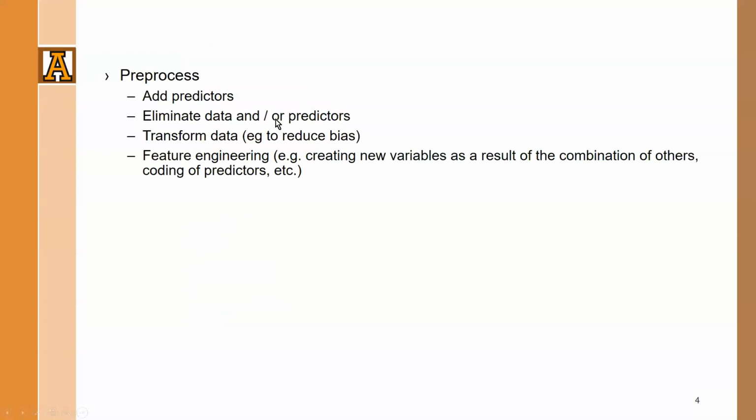So that's what we just mentioned. Now, the stage of pre-processing is critical for the success of the modeling process. If I fail to do a good pre-processing of my data, it's very likely that my model will not be as good as it could be if I do a good job at pre-processing my data.